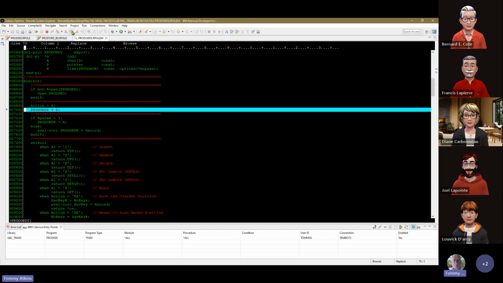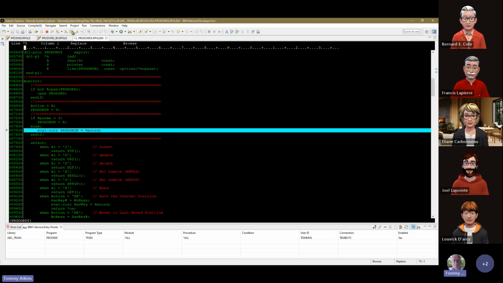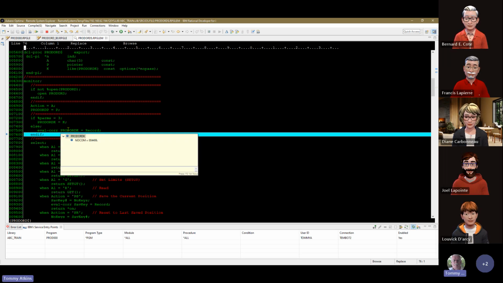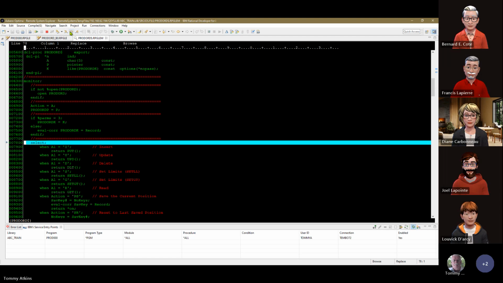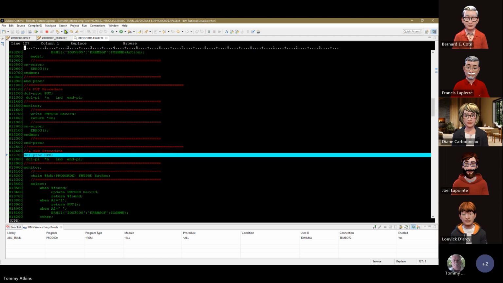it's already been called, so it didn't open it again because we're in the same activation group. It moves the record into the key, i.e. my key has got 4406. And it's an update, so I go to the update.